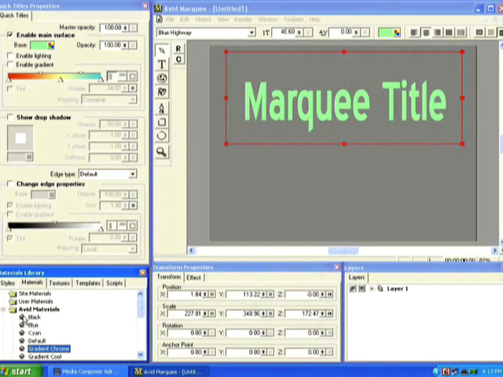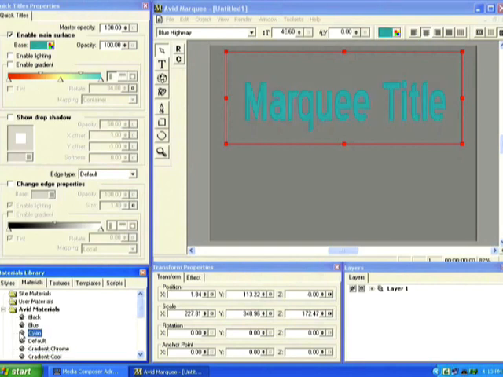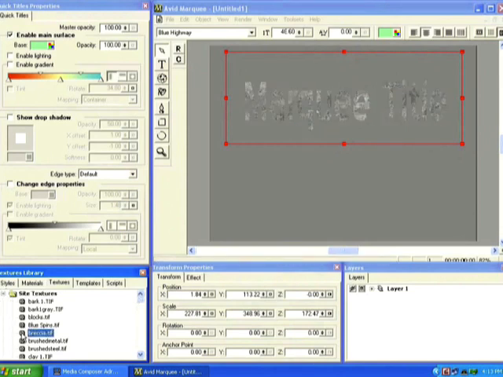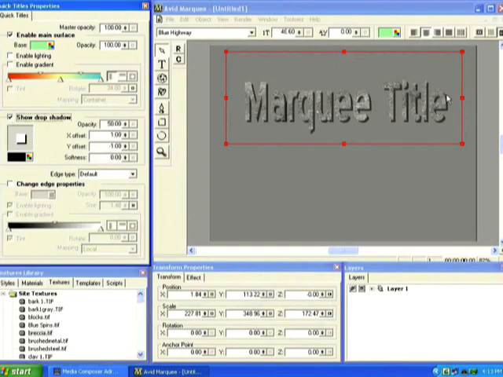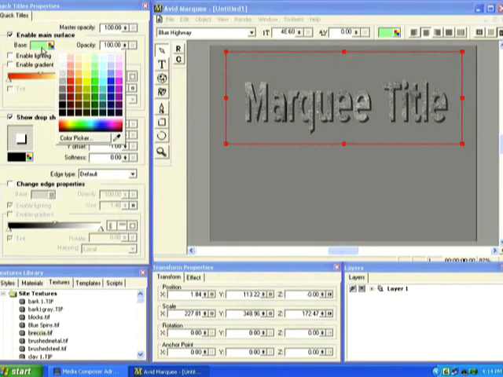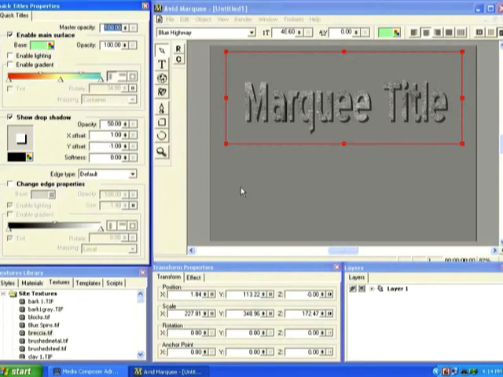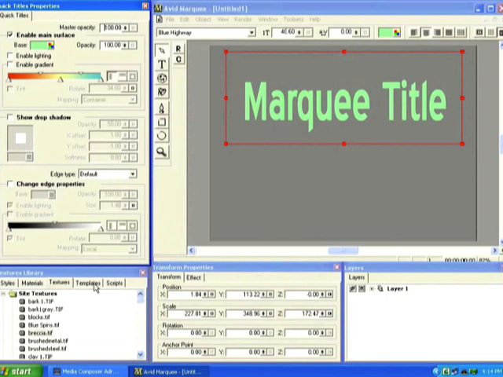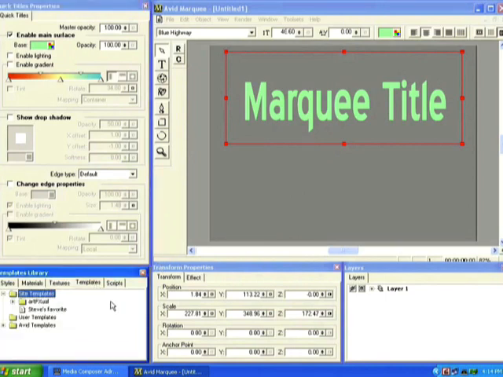Some of these are pretty simple. So let's go to textures. And we've got some wonderful artifactual textures that came with your artifactual DVD. We'll double click on one, and you can see that some of these are more appropriate to a background, but once we add a drop shadow and so forth, you can get some pretty cool looks with these as well. And add some tint to it too. Okay. So let's undo that. Take a couple steps back, undo, and go to templates.